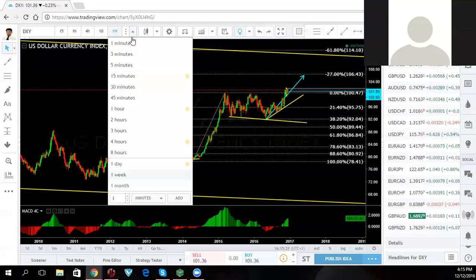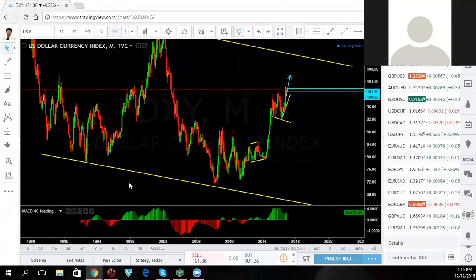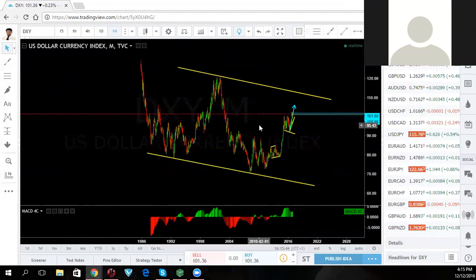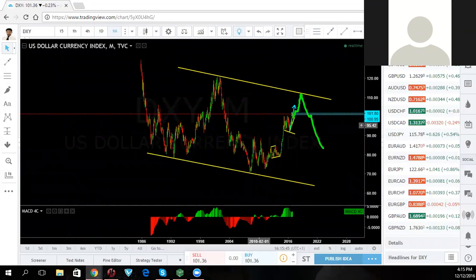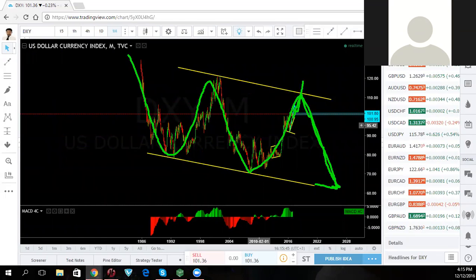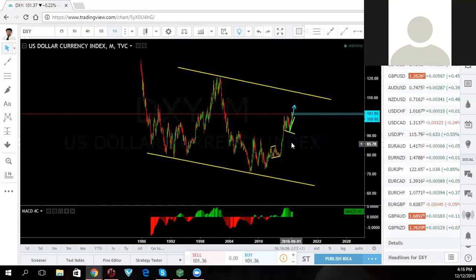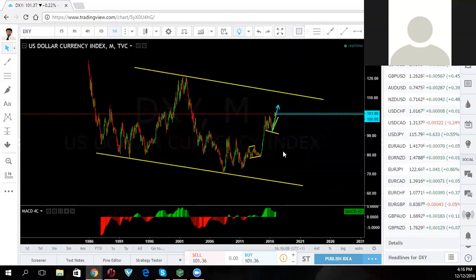As it gets to that level, either the downside is going to be a correction, or we're in something like this. So we could get all the way to the top there and then come back all the way to the low here. See that? And some kind of a structure that is making something like this. If they break out of this structure, this one actually was a top somewhere there. If they break out of this structure here, that would be amazing, because then there's no stopping the dollar to the upside. Right? Now, we'll see.